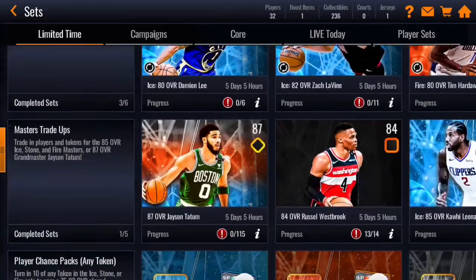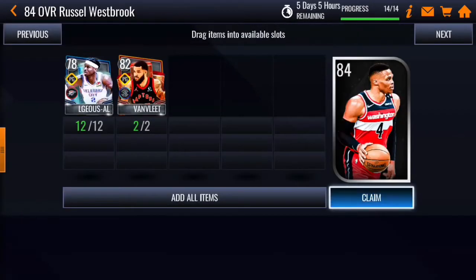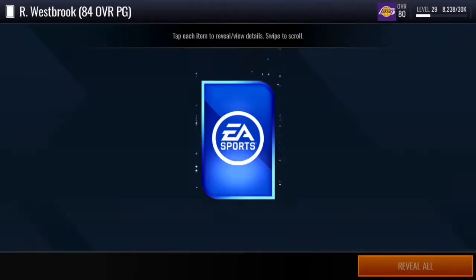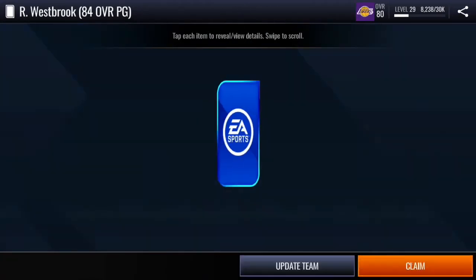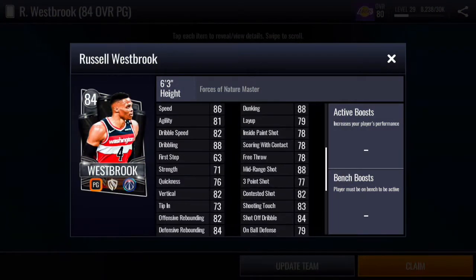All right, guys, so I'm going to claim the Russell Westbrook. It took me about 2 days, to be honest, to get all those players. I already had the 82 Van Vliet and an 80 overall in my lineup, so I just took him. Yeah, this is the card.